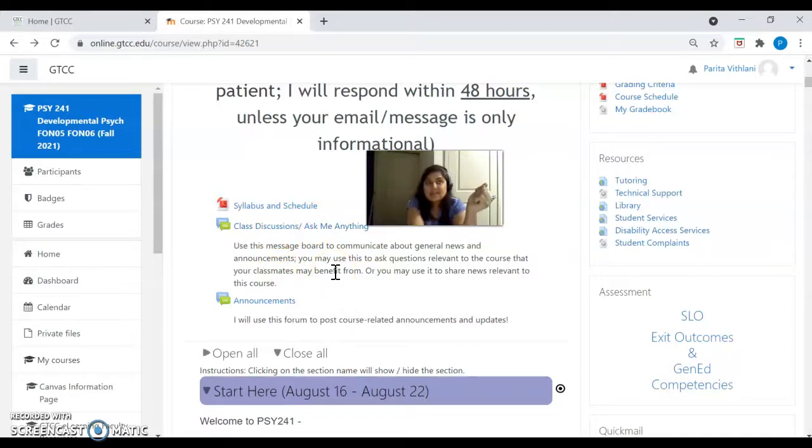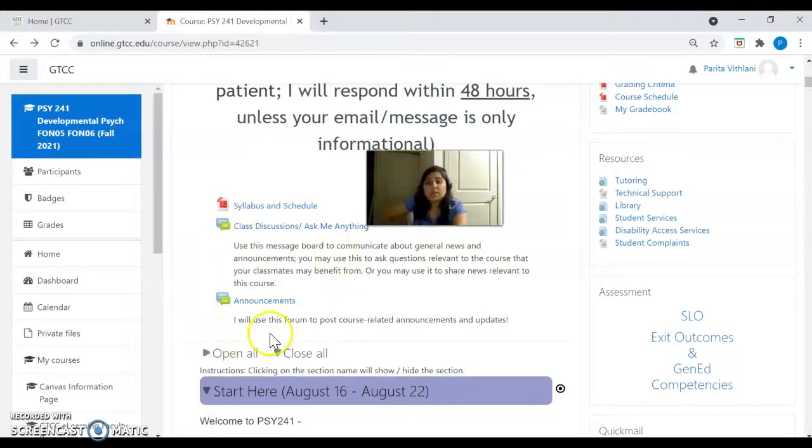For example: "Oh my God, friends, I went to the beach this weekend and this is what happened." Use this space to talk about it. Or, "I was reading through the text and I struggled with this information. Did anyone else have this struggle?" Use this space to have that informal conversation with your classmates.